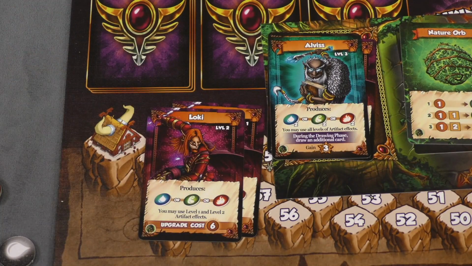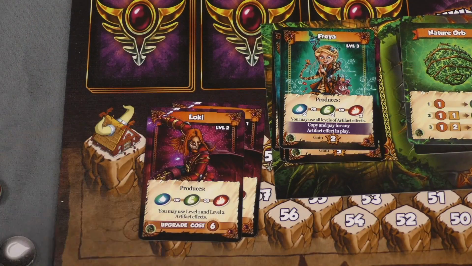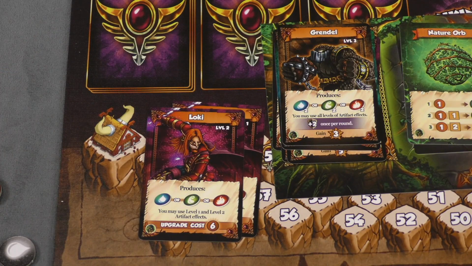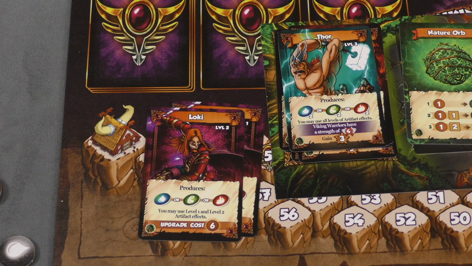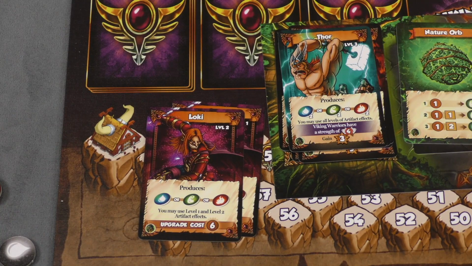This guy draws an extra card every turn. She can keep a card from one turn to the next. She can copy and pay for any artifact effect in play. So she's using other people's artifacts. Grendel gets +2 defense each round. You can store 2 elemental tokens on Ragnar, and Thor changes your boring old Viking warriors to a strength of 4. So you have these extra special abilities, and you'll have 3 different artifacts that you can use each battle.